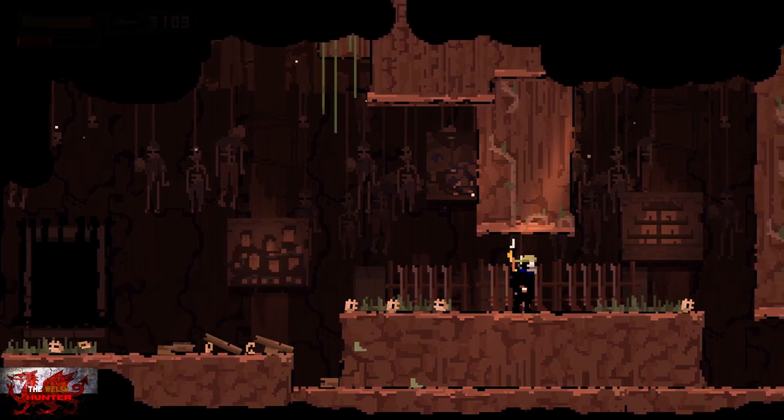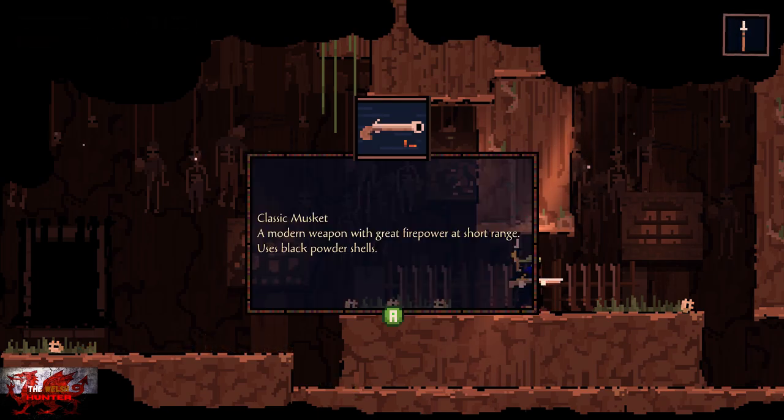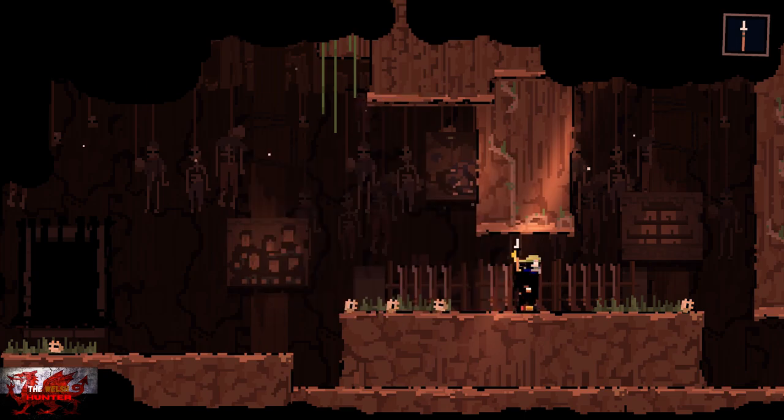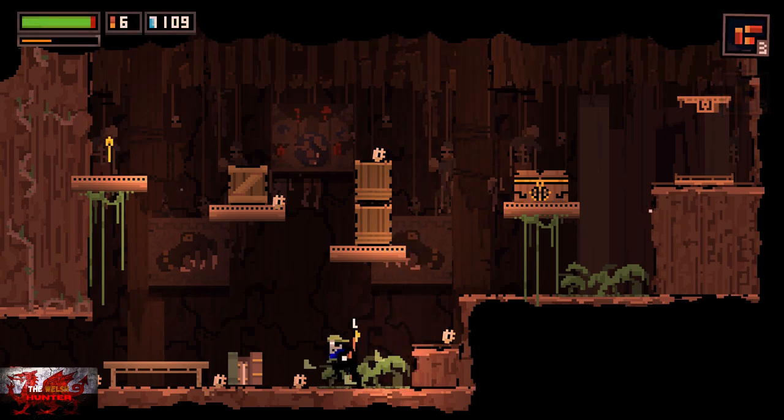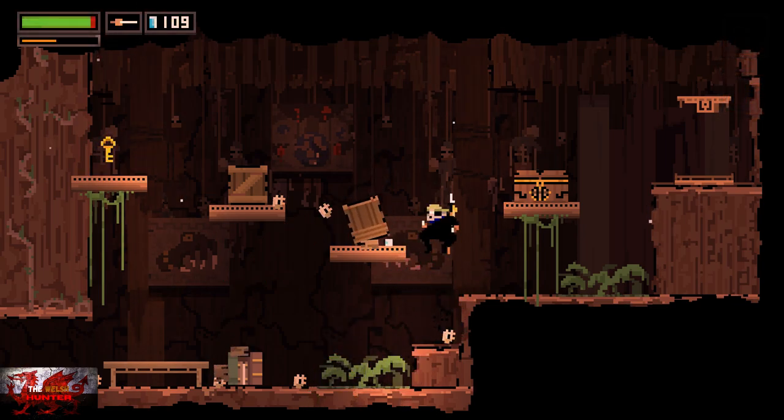Now we're going to pick up a musket. So there it is. And again, this is another Y button weapon. So like the rapier and the Rottenwood repeater, I didn't use it all that often in all fairness. Now and again, it comes in handy, but it's nothing too incredible. I generally stuck with the rapier sword for a lot of the time.